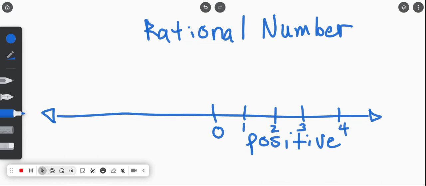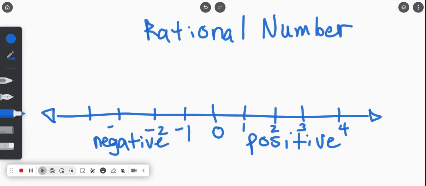Okay, fifth period. So positive numbers to the right, and we can label those 1, 2, 3, 4, just a simple start. And if we go to the left of 0, then they are going to be negative. We got 1, 2, 3, 4. Just a simple number line to give us reference when we start to classify numbers.